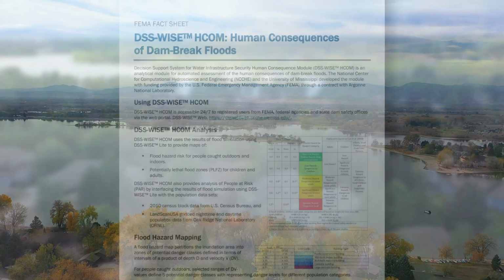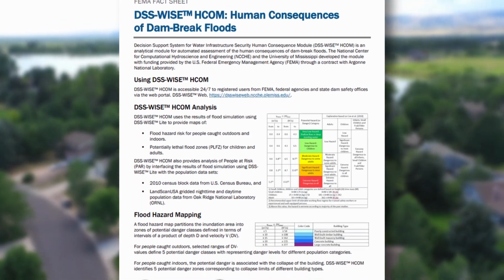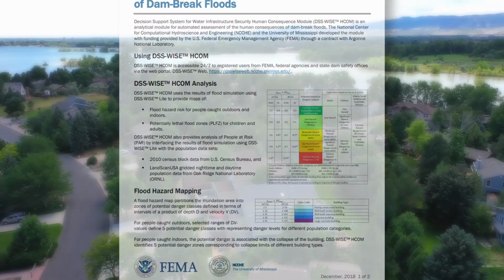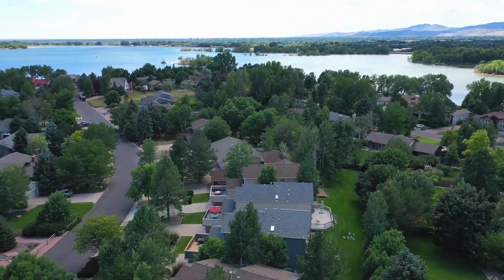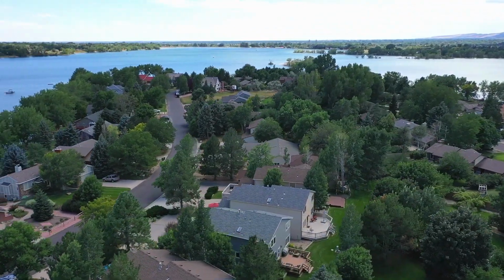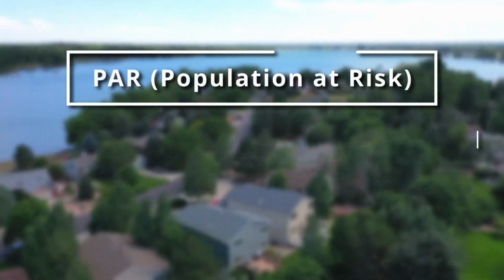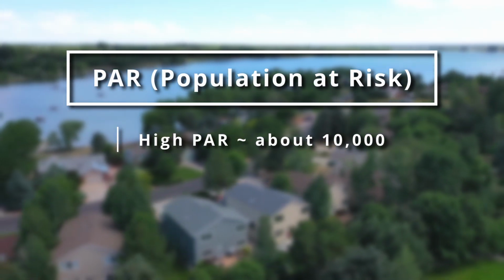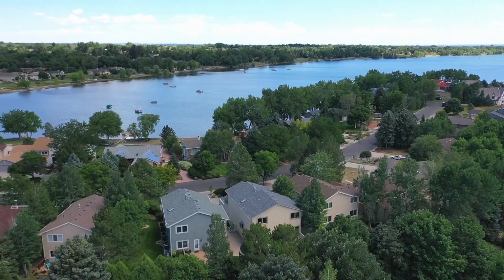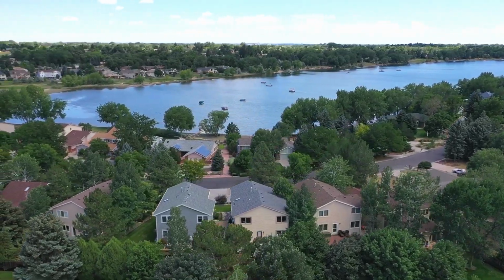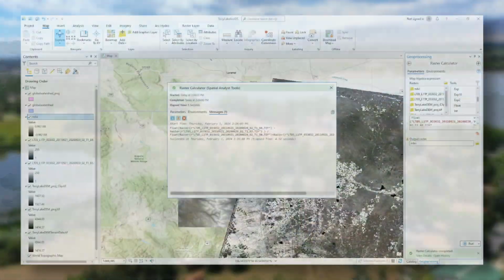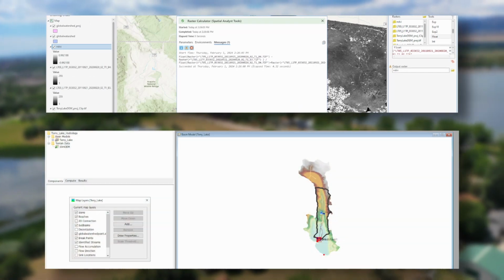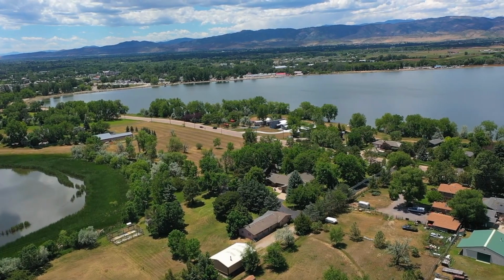Throughout the geotechnical modeling process, hydrology modeling was being conducted simultaneously. This team began by classifying Terry Lake as a high-hazard dam using the Decision Support System for Water Infrastructure Security, or DSS-WISE. Analysis was performed using this tool, which provided data about the population at risk and inundated area in case of a dam breach. Using this information, combined with regional extreme precipitation data, modeling of the basin in ArcGIS and HEC-HMS was performed to determine the performance of the spillway.